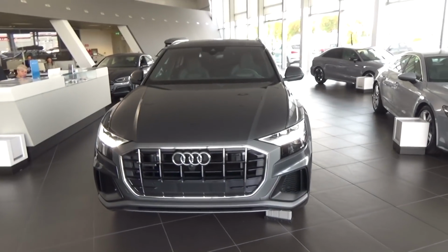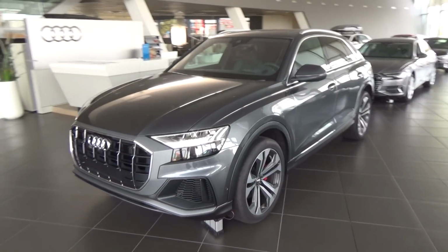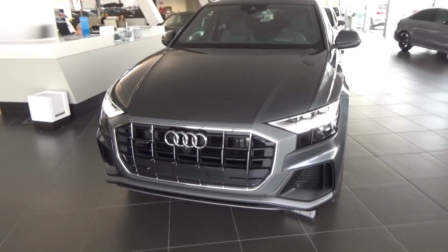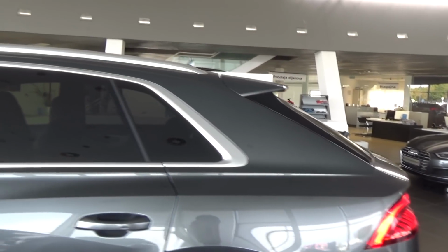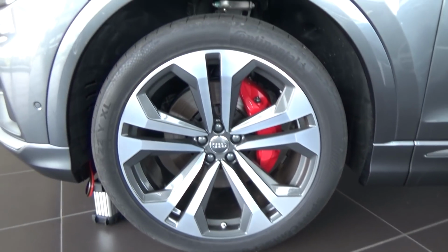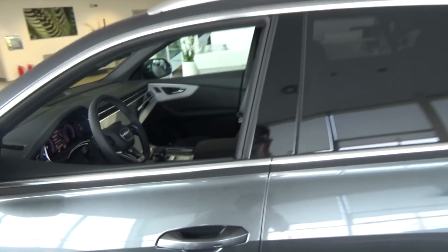Okay, so compared to the Q7, it is slightly shorter, but it's still almost 5 meters long, and it is also wider and lower than the Q7, so it looks much more stylish and aggressive in my opinion. Moving on to the side, you will immediately spot the roof line in coupe style, and these massive 22-inch wheels, which come standard on the S-line trim that this car has, as you can see. Another cool feature are these frameless doors, look. Like on some sport car.